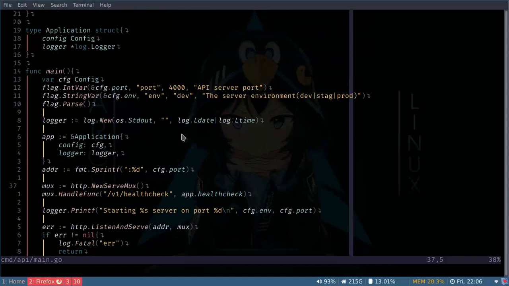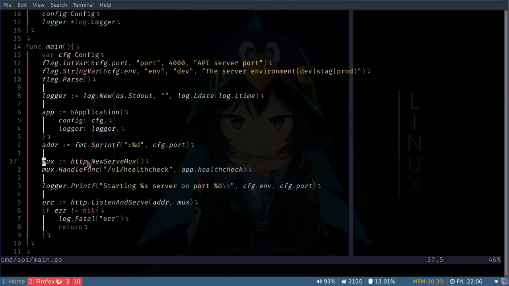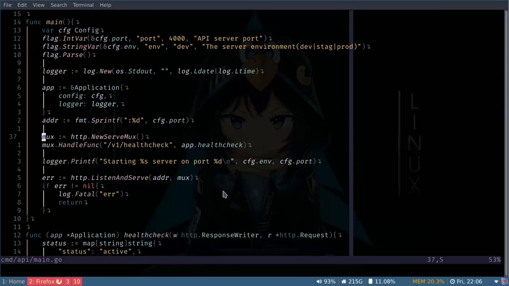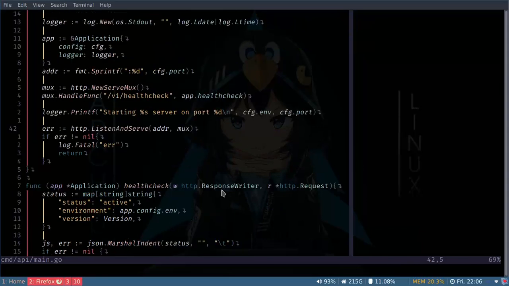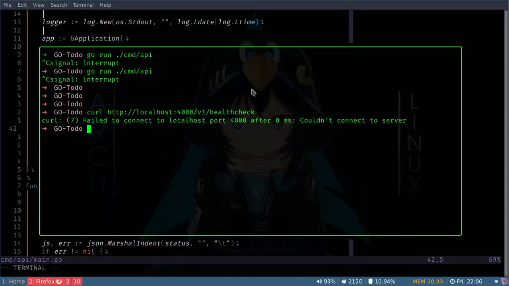I really don't know what's happening here. So we have our mux, new sub mux. We have this one. It's looking good. Let's see the error. Failed to connect to port 4000.